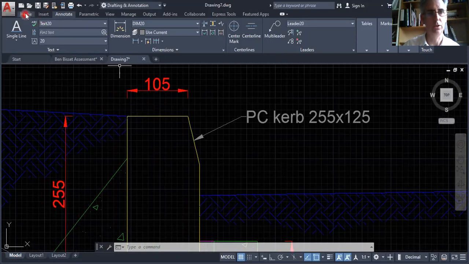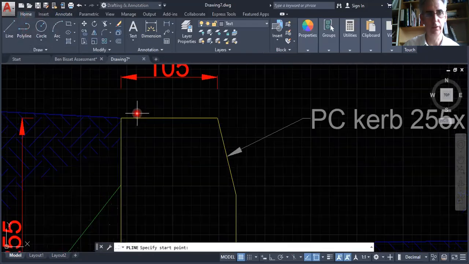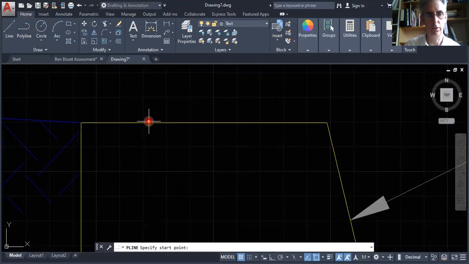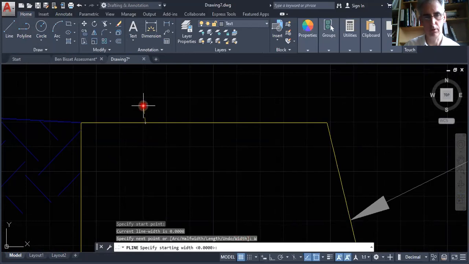So let's just draw a little arrow. You can draw it whatever way you want. I tend to use a polyline. Okay, so if I start my arrow from here using a polyline, now you'll see down here, on my first click, I've got a little option here to change the width of that. So the starting width, I'm going to make it 0. So I'm going to just accept that with an enter because I want the point of my arrow to be 0.